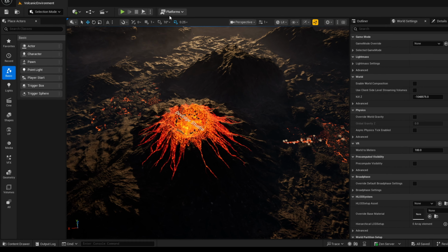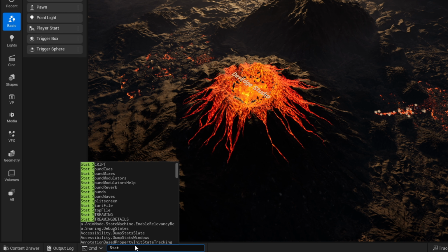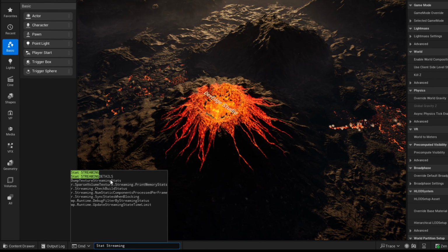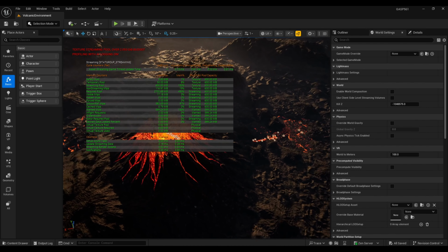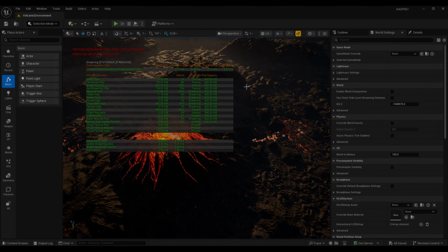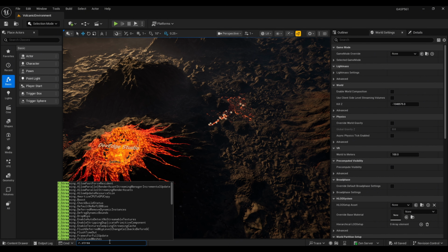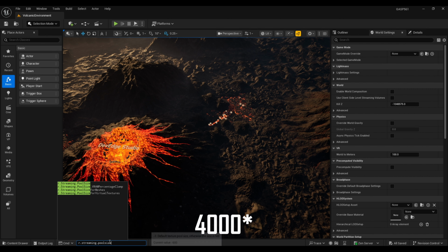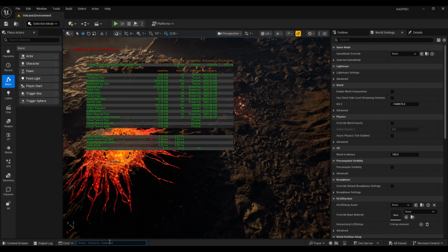So coming back to our Unreal Engine, here under the enter console command, type stat streaming. This will show the stats for texture streaming, and by this we can see what portion of textures are currently loaded in different states. So what we will do first, we will increase the pool size so Unreal can use our VRAM completely. Again in your console command type r.Streaming.PoolSize 4000. I have 4 GB VRAM on my system, so I'm going with 4000, and it's completely up to you how much you want to increase, and most of the time you will find that this will solve the issue.